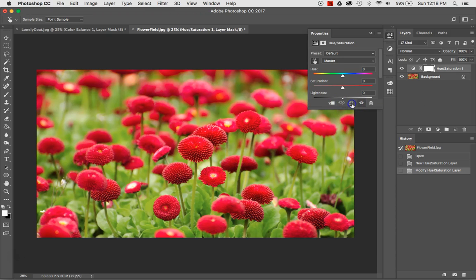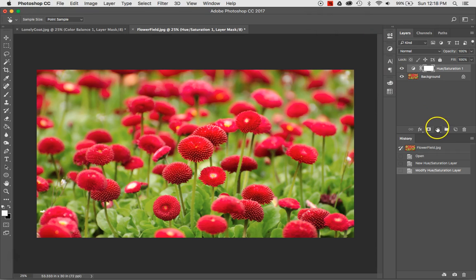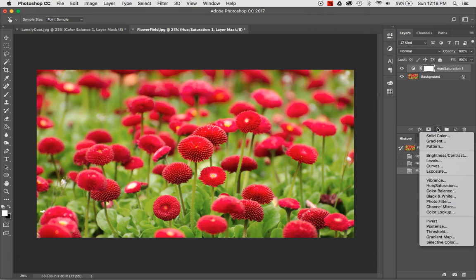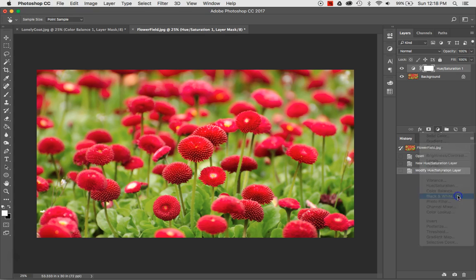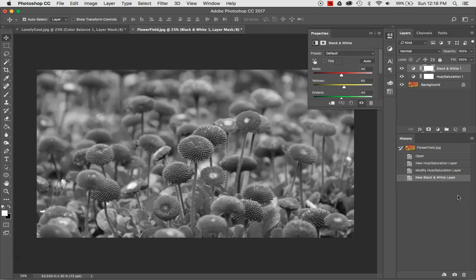So I'm going to reset these adjustments and show you one more adjustment layer that I think is quite useful. This one is the black and white, and by clicking on that, it actually turns your image a perfectly neutral black and white. So if you want to transform your color image into a black and white image, this is a way of doing it non-destructively. You're not removing any of the information from the file, but rather you're just putting a filter over the top that makes it appear black and white.